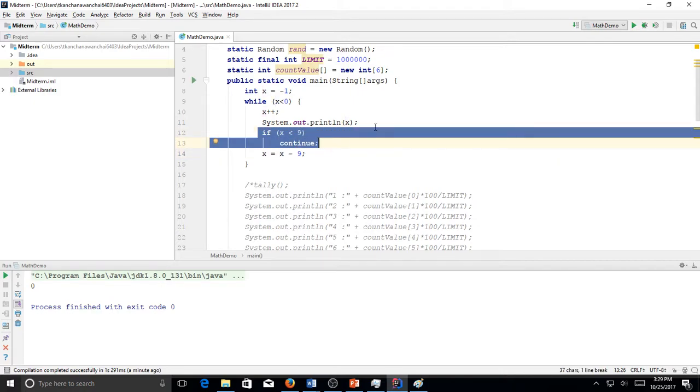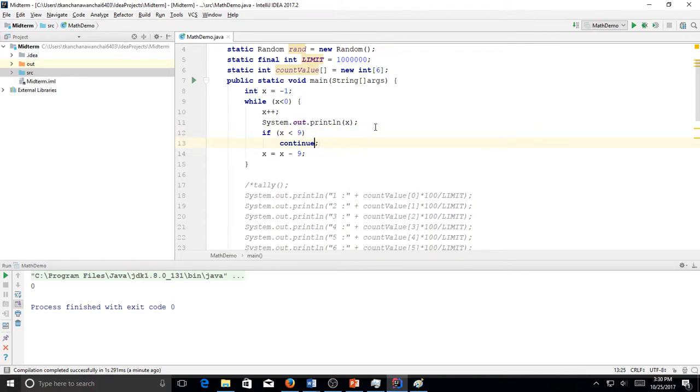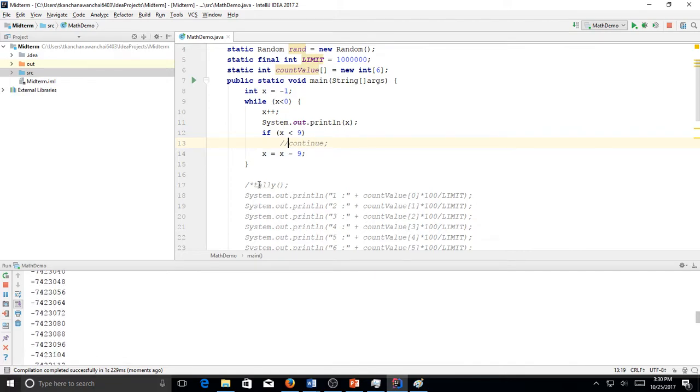Like, if I don't have this section, let's say if I don't have continue, right? See, it's always going to be negative because it keeps subtracting more and more, right? But continue, make it exit the loop, right?